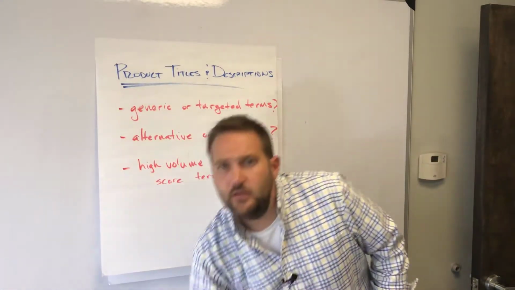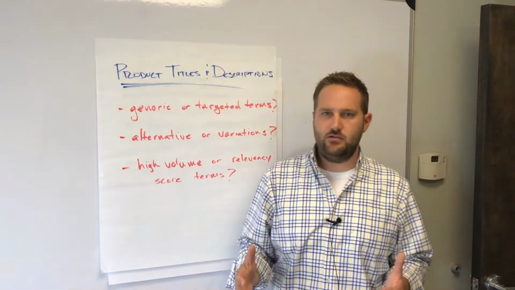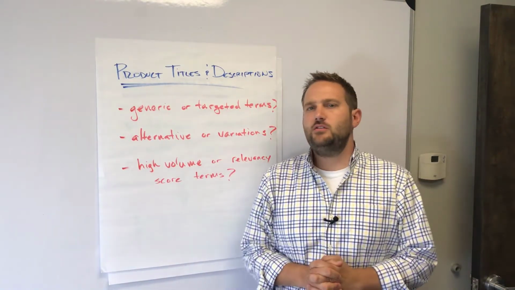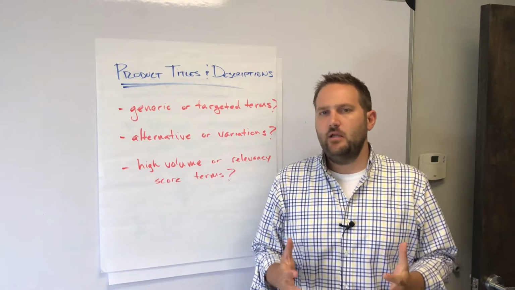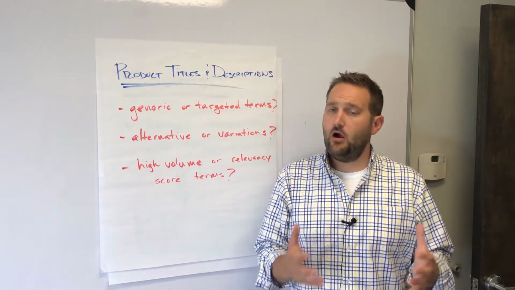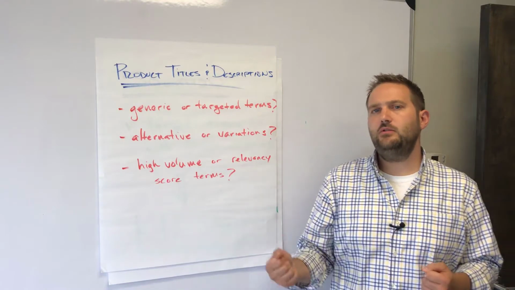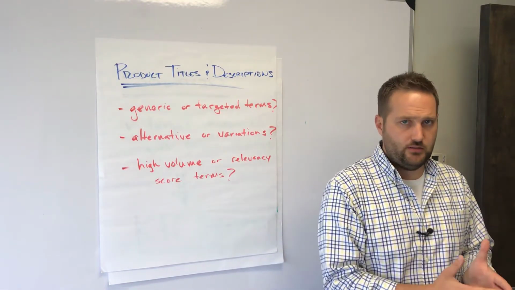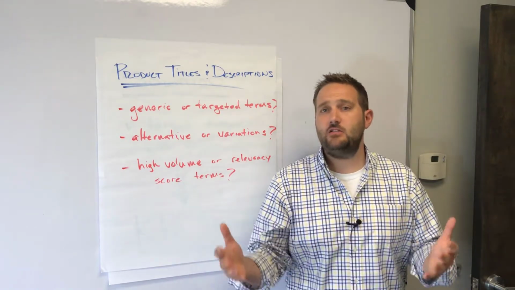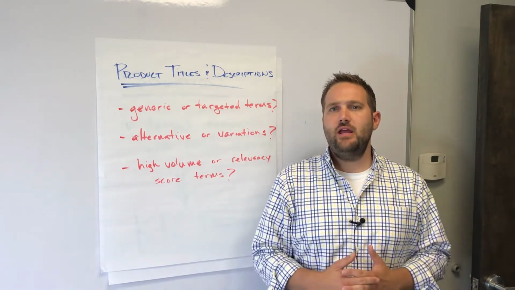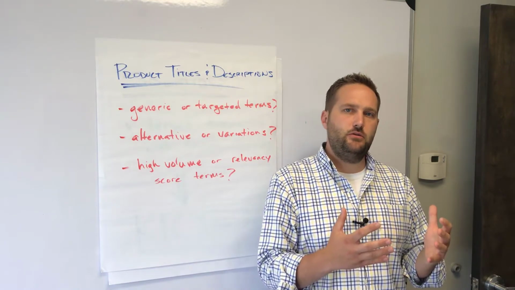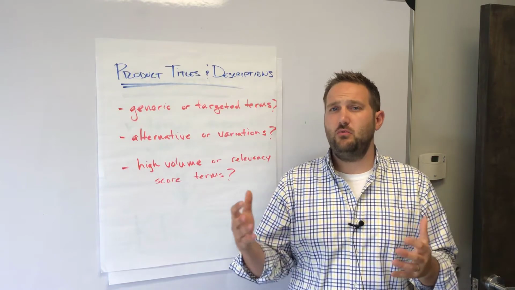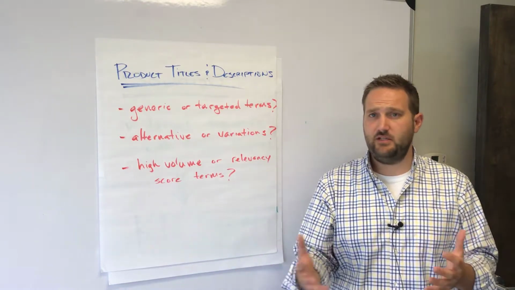Okay, the third check relates to your product titles and description. Now remember, Google uses your product titles and descriptions as keywords. So take a look at your Google Shopping ads. Review your titles and descriptions. Are they generic or do they include your targeted terms? Okay, do they have alternative words that your best customers may use? Do they include high volume keywords to get higher volume traffic? Or do they include words to increase your relevancy score for particular keywords?